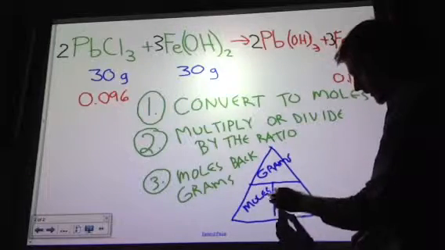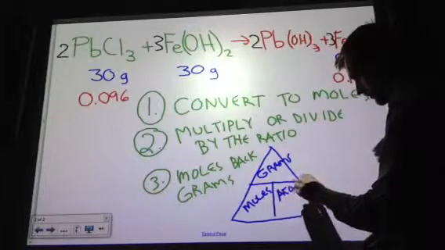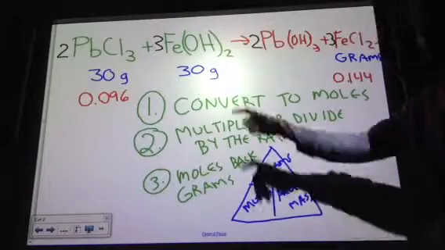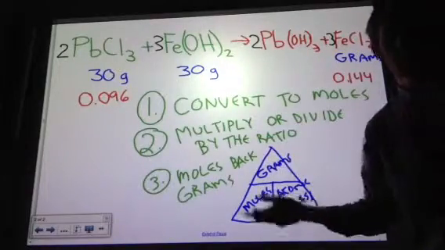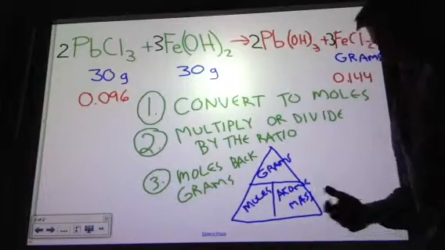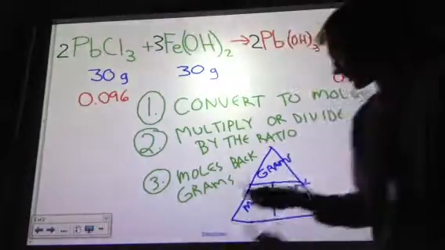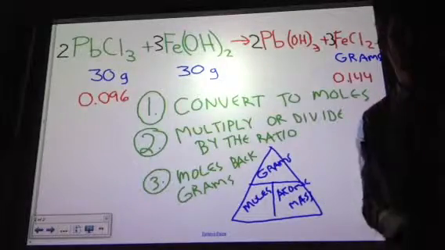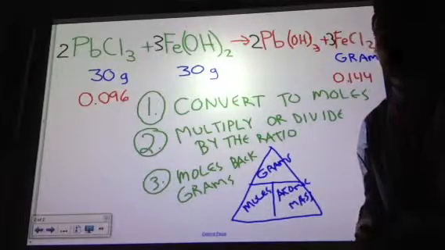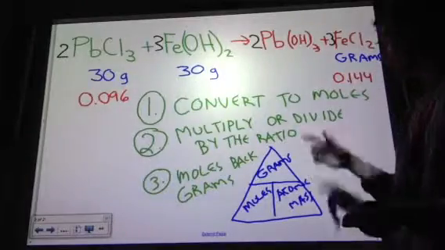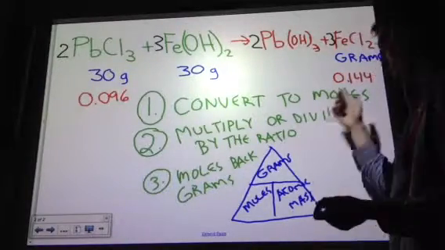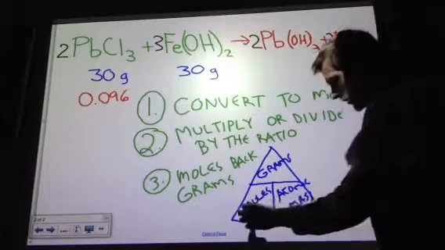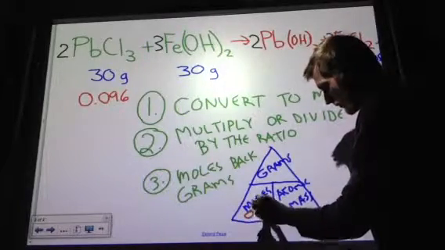And you have atomic mass. Now these numbers are going to change because you're now putting in different numbers than what you started with. So the grams is going to change. You start with 30 grams, you're not going to get 30 grams in return. It'd be very rare to get that. Very coincidental. So the moles is now this, 0.144. So your moles goes here, 0.144.